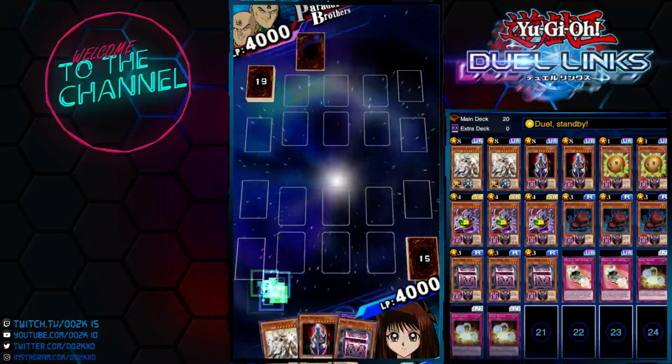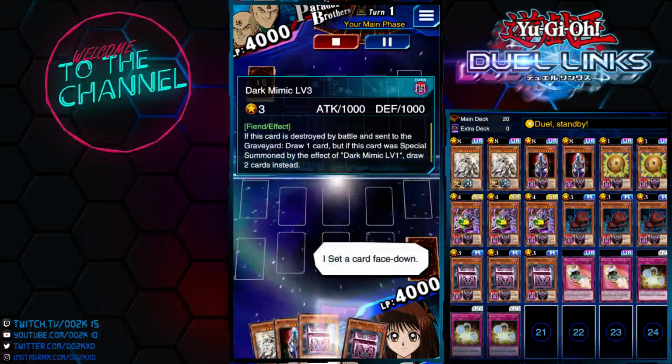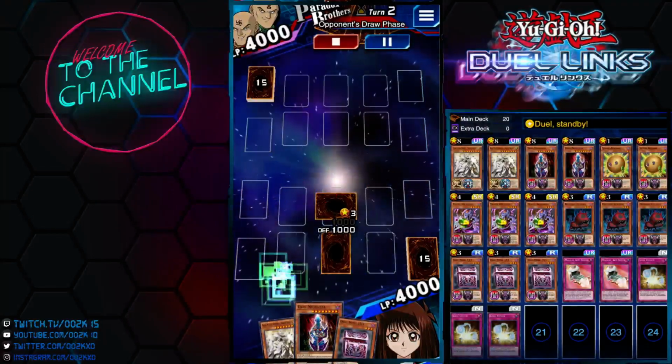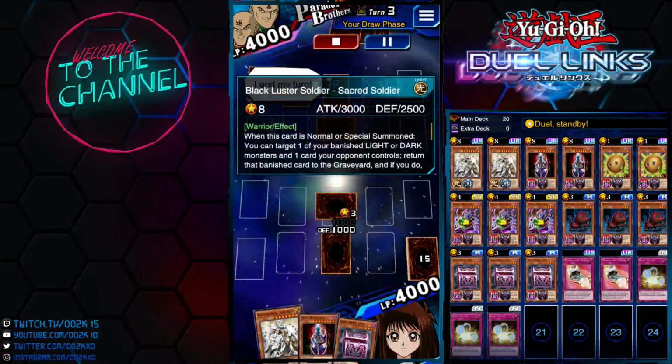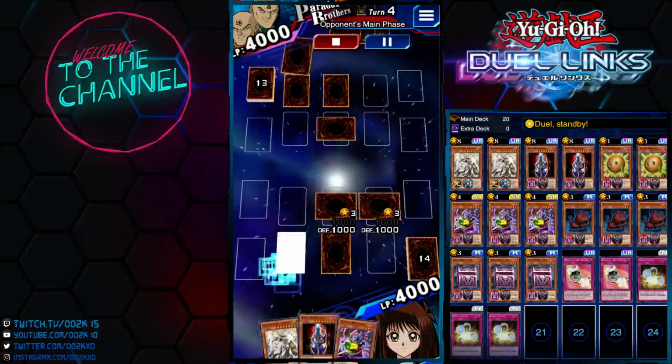I'm not sure what kind of deck he's running. Here, this is a very good open hand, guys. Limit Impulse. We open up a Black Luster Soldier. Dark Knight of Fear, this is a very good open hand. I really want to show you guys the Black Luster Soldier and Limit Impulse combo. Hopefully I can show you guys that combo.